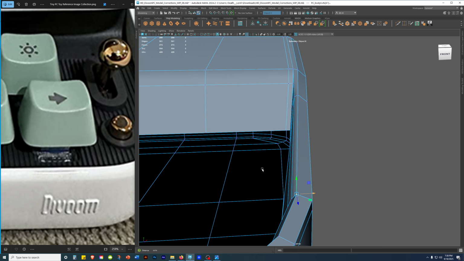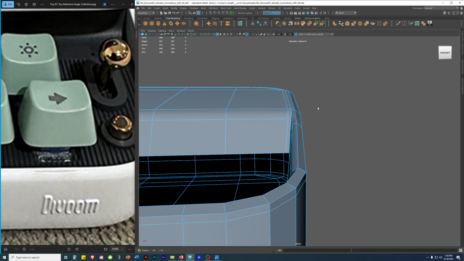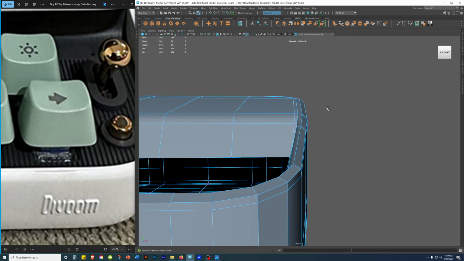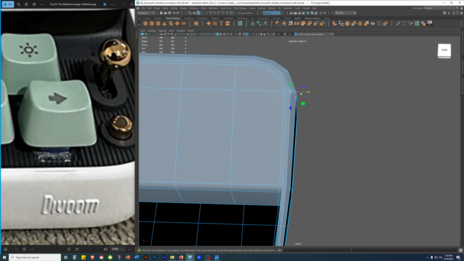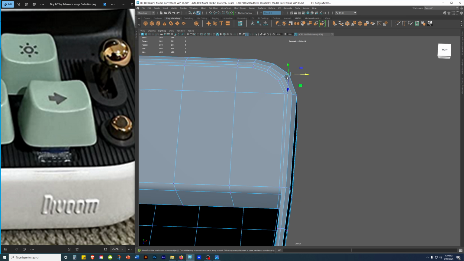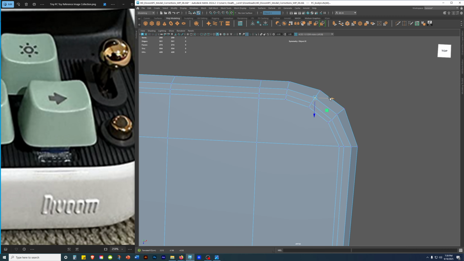Nudge this over, give it room, grab that, nudge it over, just pull it over, pull it over, and that matches this, and now pull that over, pull that, pull that, pull that.